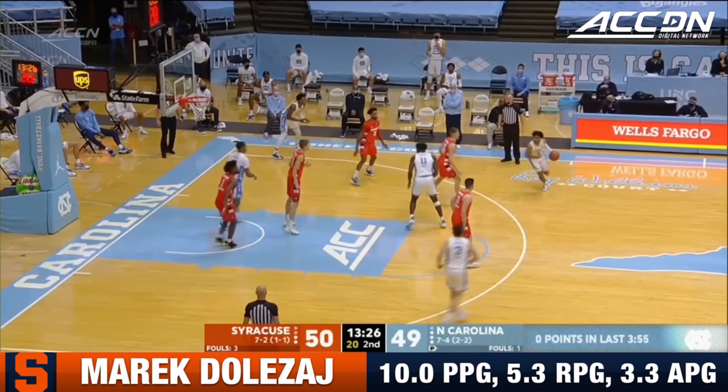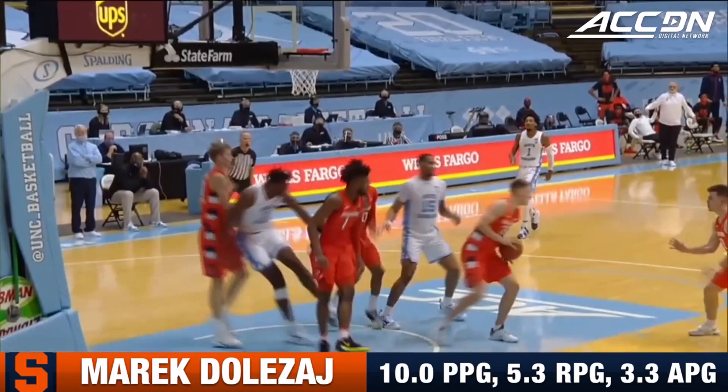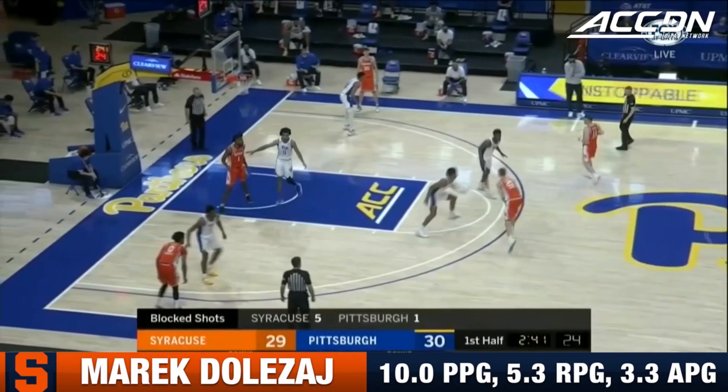Here is Sharpe, inside, up strong — and it's blocked from behind by Garriott. Talk about the effort right there — De'Ron Sharpe. Tony missed a couple from the line, so it stays a three-point game for Syracuse. And Dolezal off the dribble — that was magical. Allow him to be able to make a move. And Dolezal banks it in.